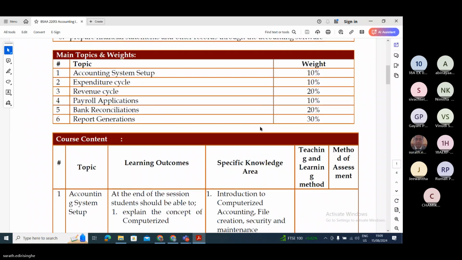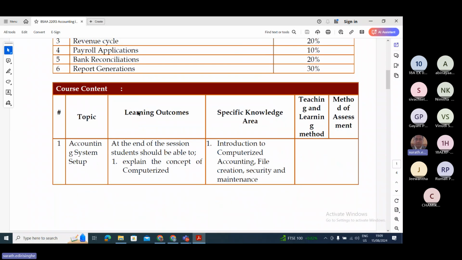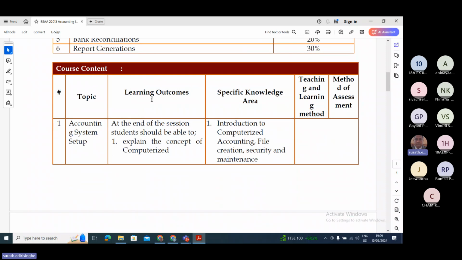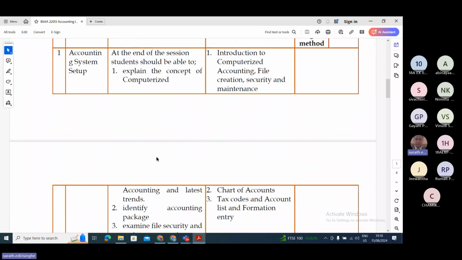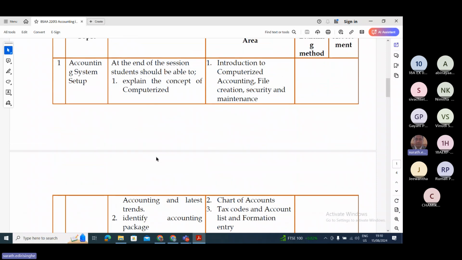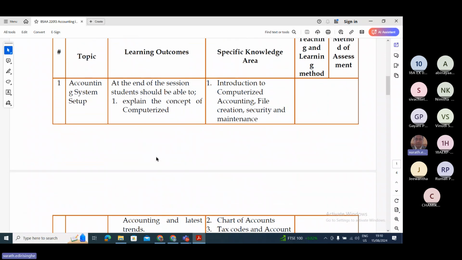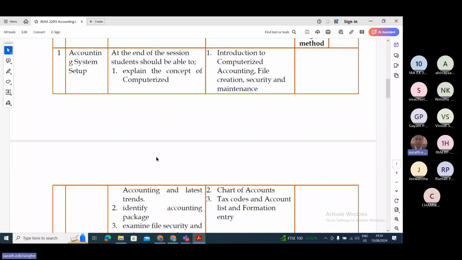Under the accounting system setup, what are the learning outcomes? Explain the concept of computerized accounting and latest trends. Today we will discuss that part. Here it is not mentioned, but the digital environment, digital businesses and digital accounting will be discussed today.